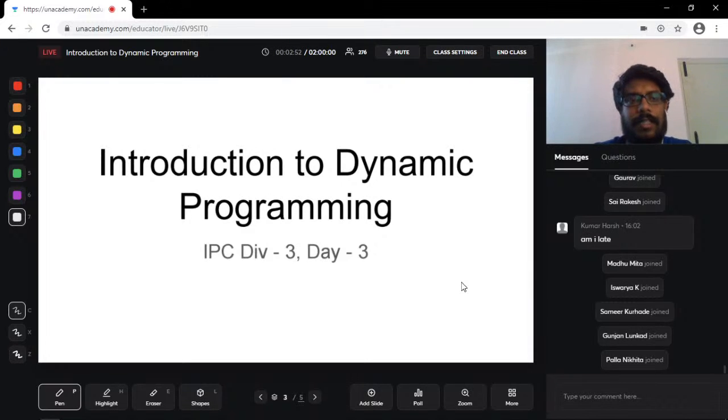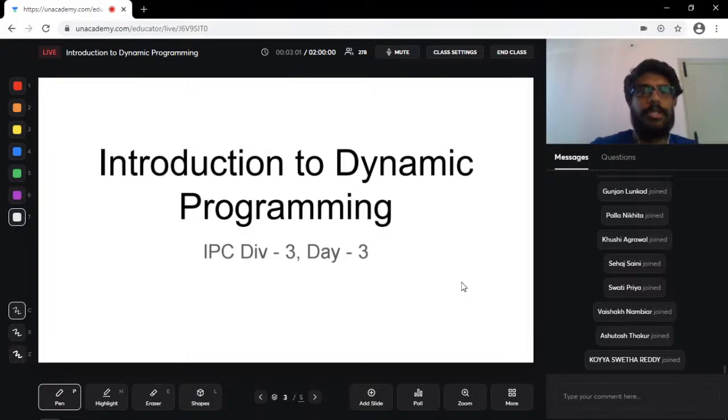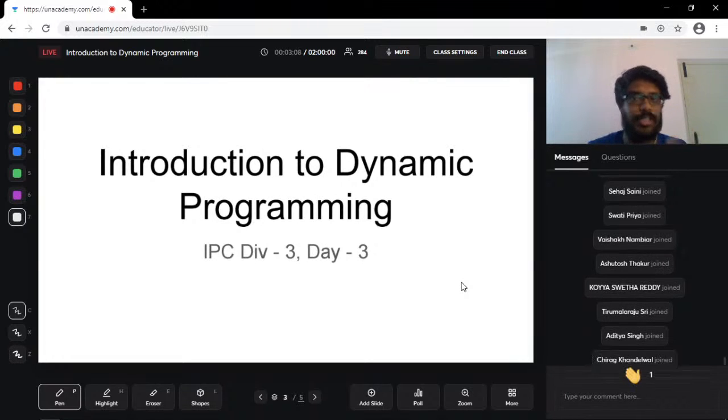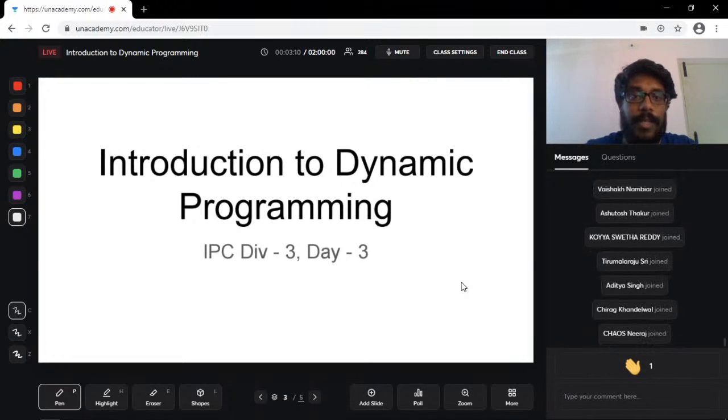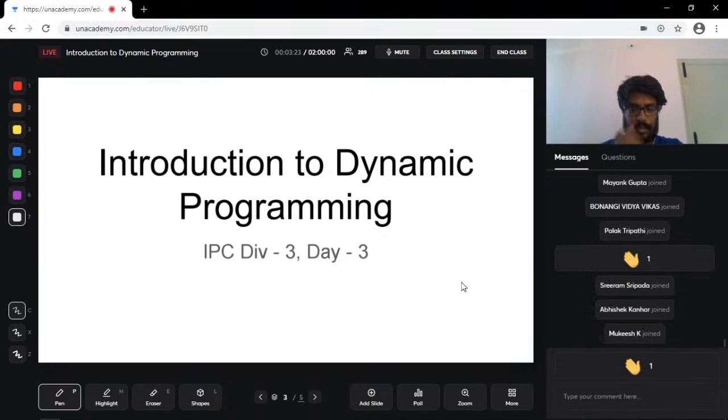So the agenda for today will be, we'll be looking at a bunch of very classical problems, and we'll see how to solve them. And the hope is, towards the end, you get a feel for it. All of them have a similar flavor or a similar process to solving the problem. The aim is to focus on that, and hope you take away the concept of DP from that, right? So it'll be very heavily problem solving based. And so let's get started.